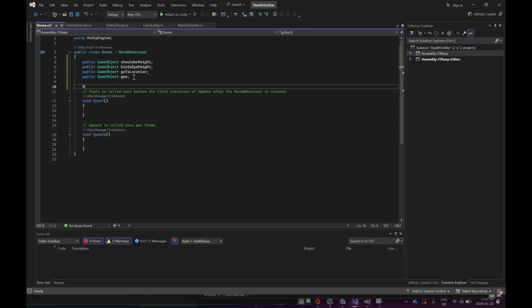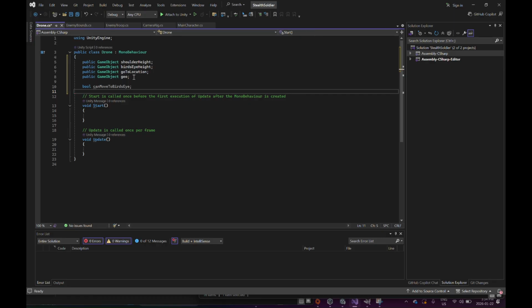And I need some booleans. Bool can move to bird's eye. Bool can move to shoulder.